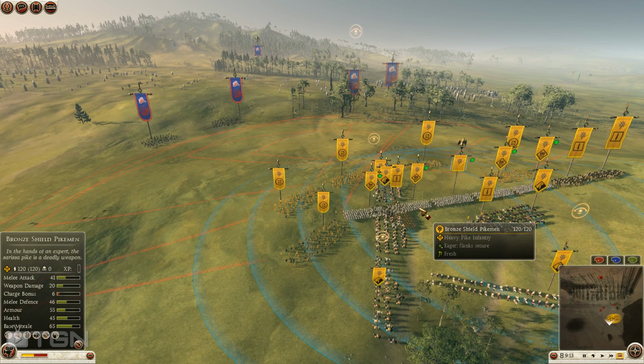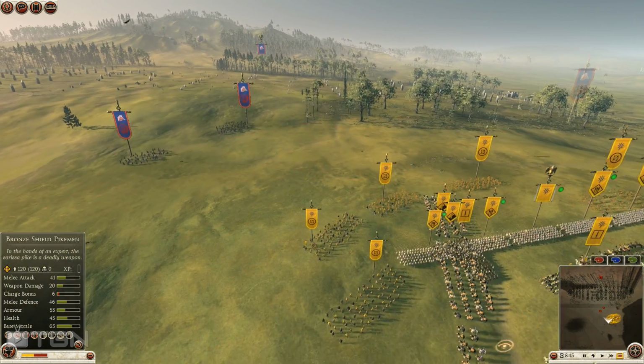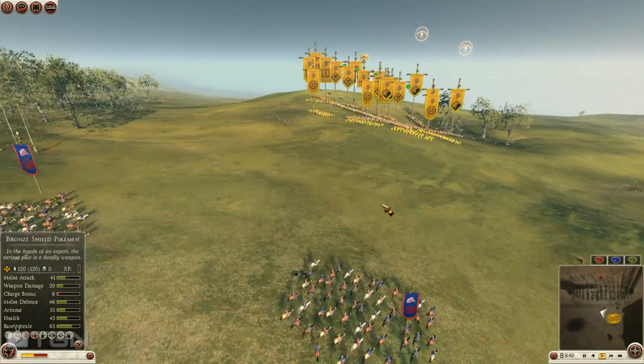So that's one of the things that you get with them. Also, they have an encourage aura, which is a nice feature for them, so you can see that they actually encourage other units in the army. Whenever I hold that down, you can see all the blue circles. That's the encourage aura.